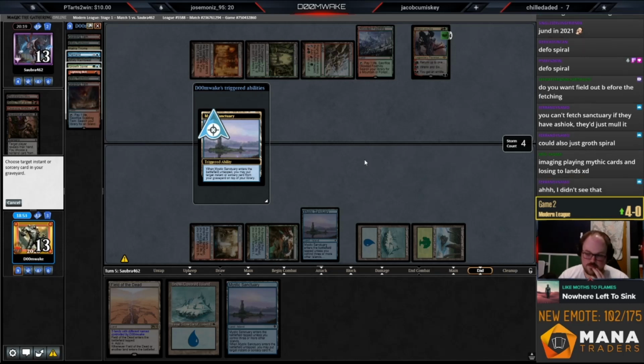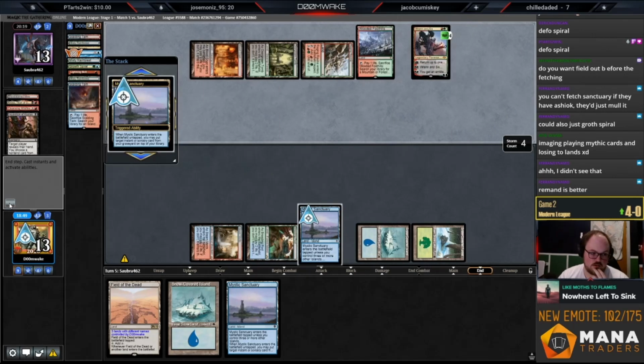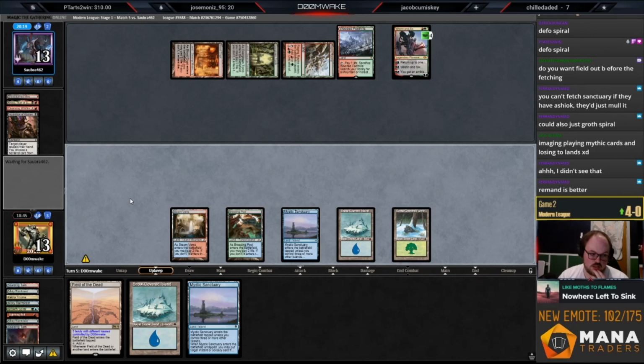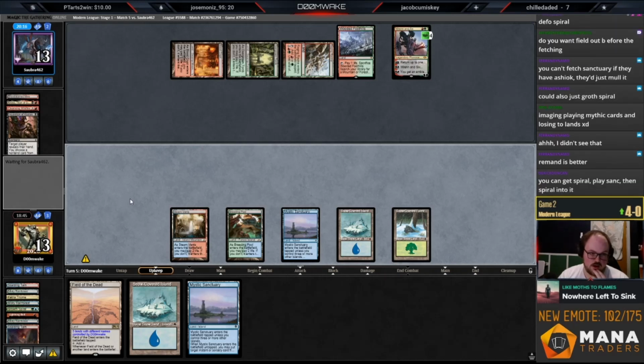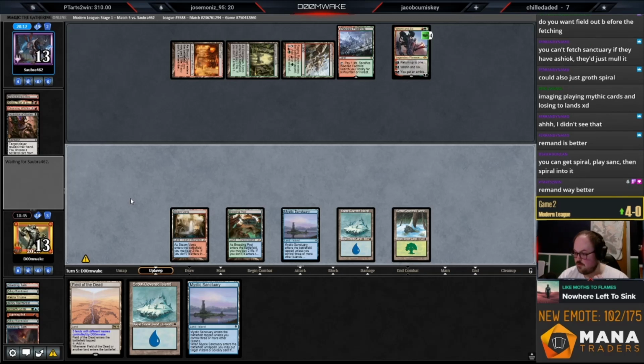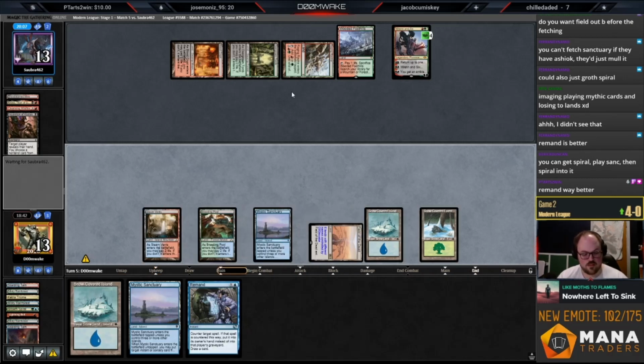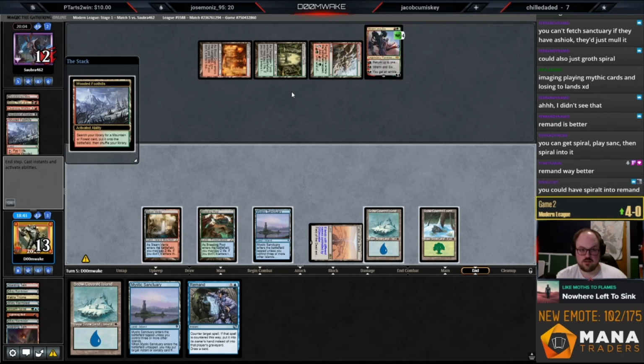I think I'm just going to put back Remand. And then play Field this turn. It's kind of awkward if they have Wildfire. I think it's a Wildfire the Field, but play Field and just hope to find a land that we don't already have in play. So they know our hand. They might just not even jam the Ashiok into the Remand they know about.